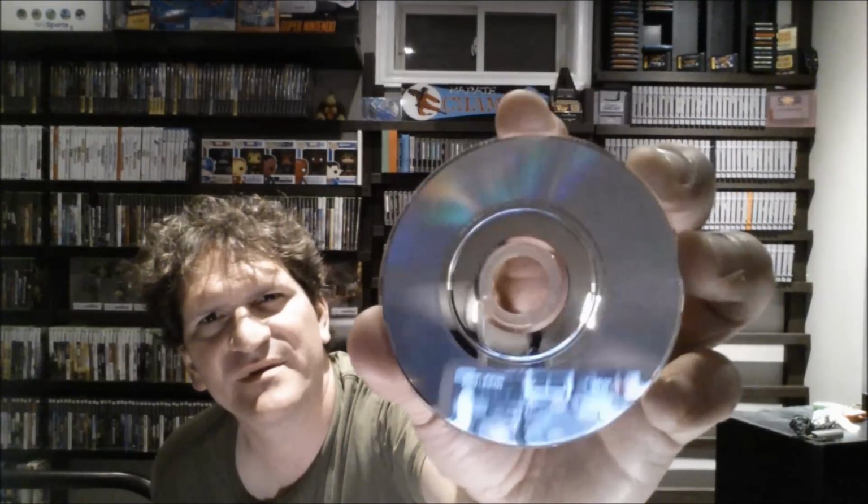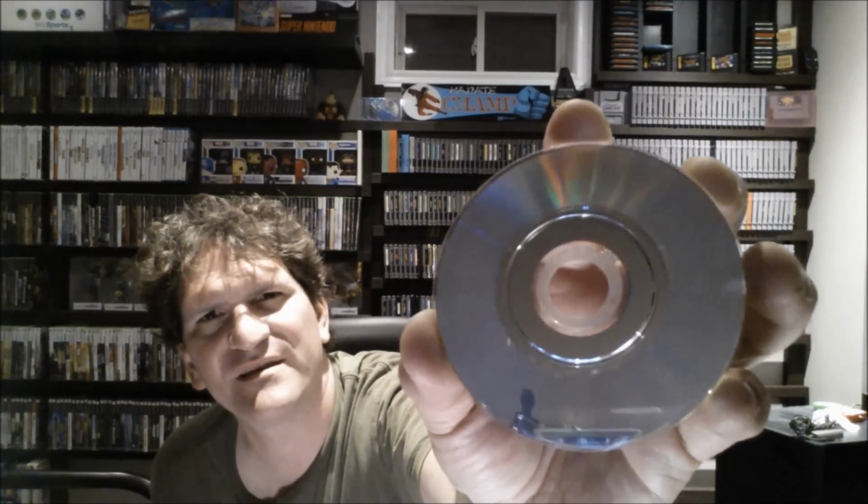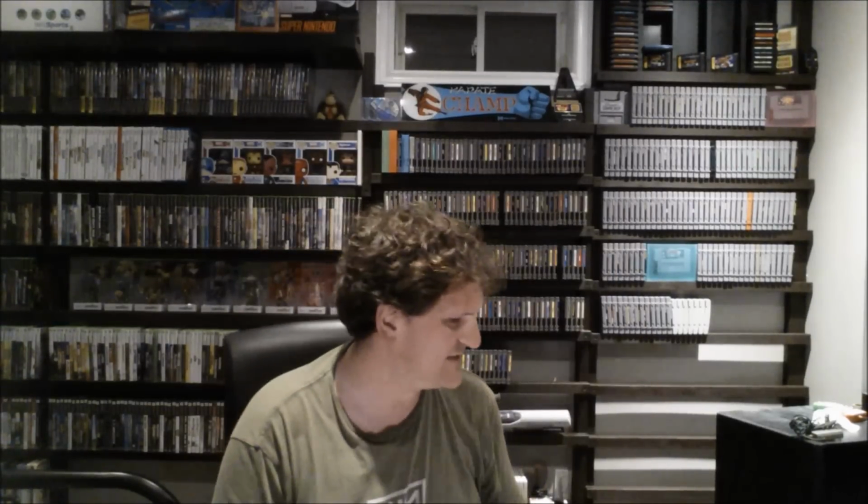One small problem, I'm trying to find where it is right here, right by this finger. I don't know if you're going to be able to see it. You can barely make it out, but there are a few really deep cracks in it. I tested it out and it seemed to work perfectly fine, so I'm not sure if that's going to be an issue later on in the gameplay. I hope it isn't, but still cool nonetheless, and if I have to replace the disc at some point, that's the way that goes.